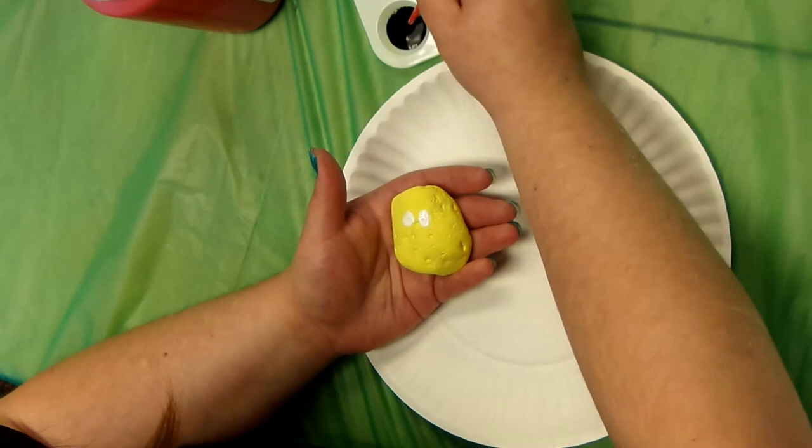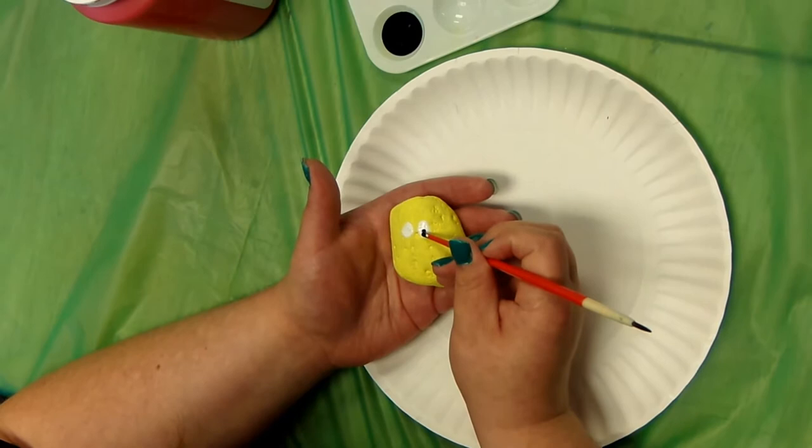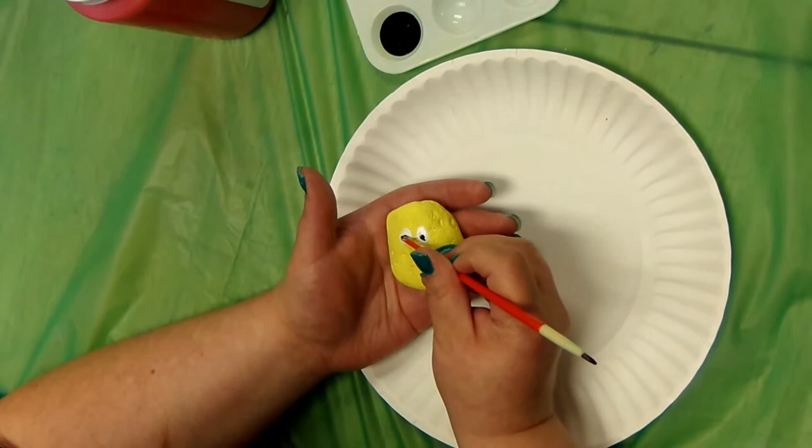And we're gonna dab right onto it again. Don't forget to do it on both sides. Okay.